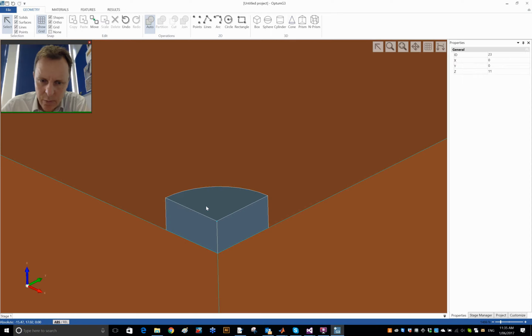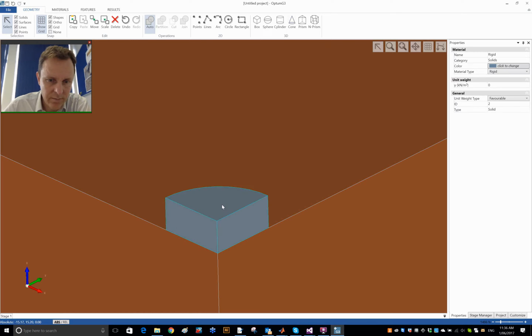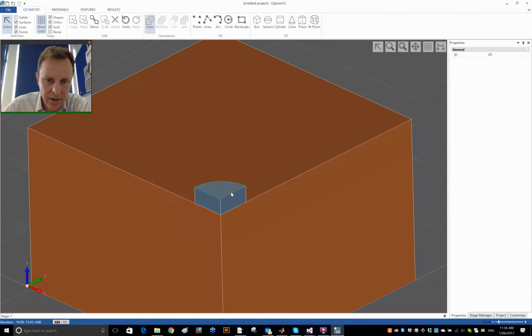But what I would like to do is select this surface up here and then apply a uniform load on the surface. In order to do that, I need to disable solid selection, because if I click here, the whole solid is going to be selected. So I untick solid up here, and I can then select the surface.